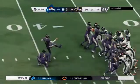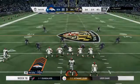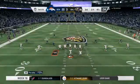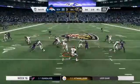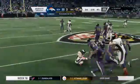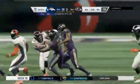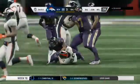So distance not the issue there. He had plenty of leg to get it there. It's that darn upright getting in the way. Always gets in the way of a good time, doesn't it? Because he hit it square, too. Sometimes you can bank one in if you get it on the end of the football. No such luck there for him. And he'll be brought down just shy of the 45. Tavon Young in on the tackle.